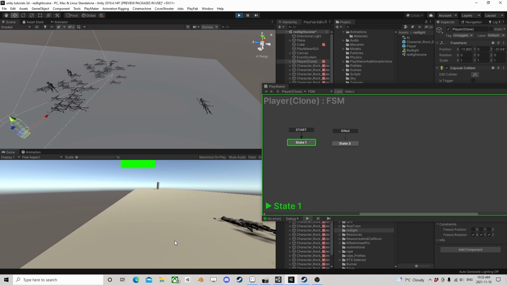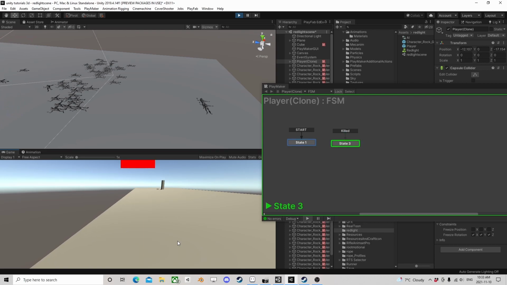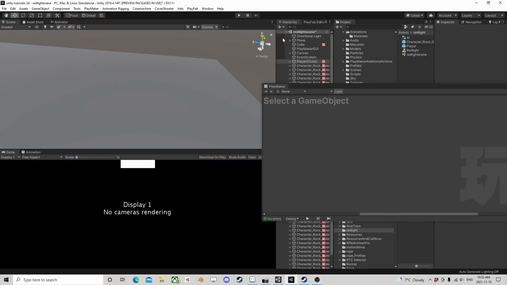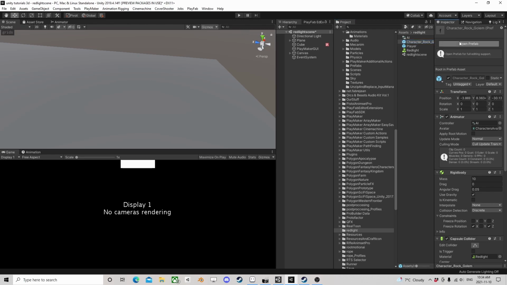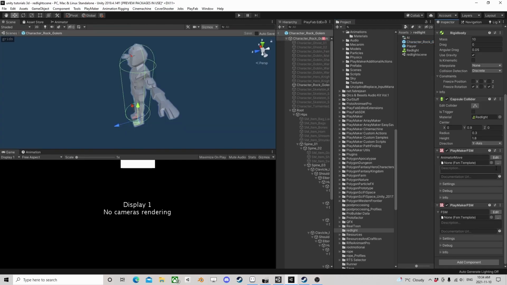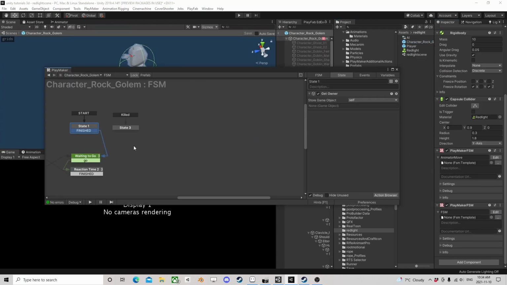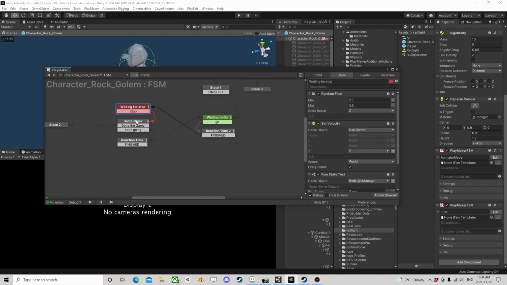See, I can still stop. It's like you want it difficult, but you don't want it crazy hard either, right? See, I just started moving again. It killed me. So I think the AI needs to be just a little quicker. But again, this is just kind of tweaking and messing around, right?